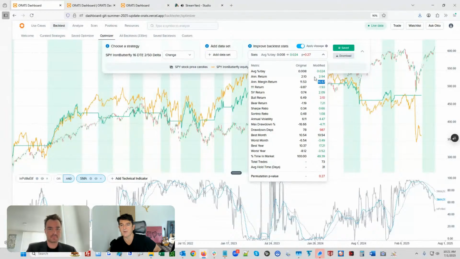So that's what all these are. In this case, how this did in a bullish market was worse. We only made 3%, whereas before it made 6%. But it's better over the last 5 years, better over the last year, and so we put these calculations in to help you look at how the new one compares to the old one. Yeah, I love that stats drop down. You can see so many things so concisely right there.